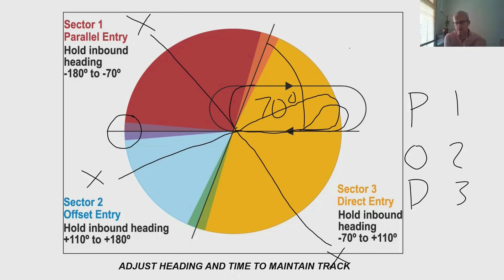There are rules of thumb for timing — this isn't an instrument flying lesson, just an overview. Timing is pretty straightforward: one knot equals one second. So on the outbound track, if you have a full headwind of 20 knots, add 20 seconds. If you have a full tailwind of 20 knots, take away 20 seconds. If the wind is quartering, take away half a second per knot. That works quite well. You must also adjust your heading to maintain track.